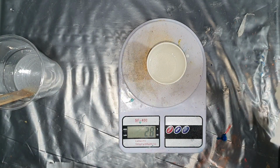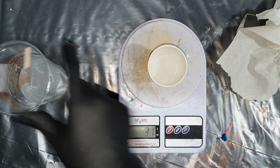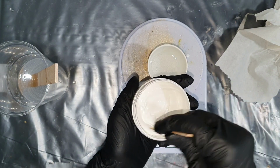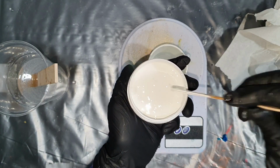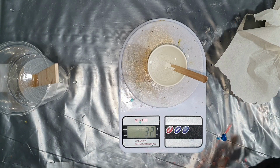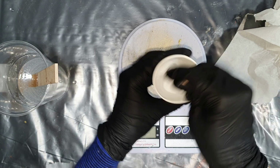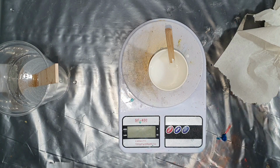because as I mentioned, I want to make some nice flower coasters, and I'm going to add the flower design with 2 colors. I'm using the Resi-Tint Max Titanium White, so now we can see how well this pigment mixes into the resin. Don't use a lot of paste, only what's left on the stick, there you can see it. Then I'm going to mix it into the resin. Also that is going very well, no problems there. I'm adding a few drops of Let's Resin alcohol ink.